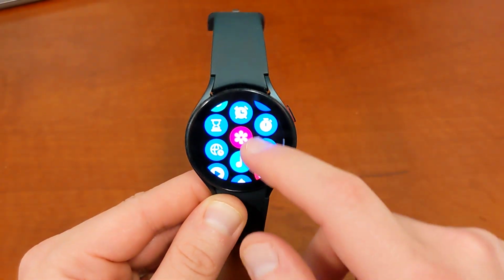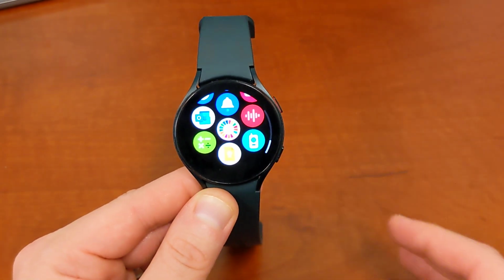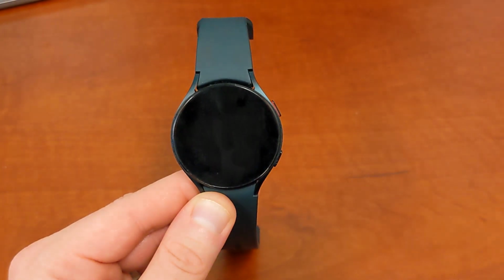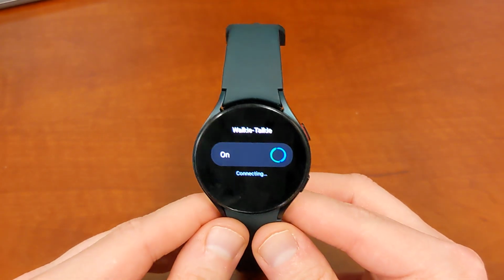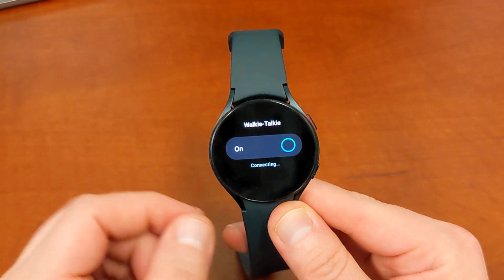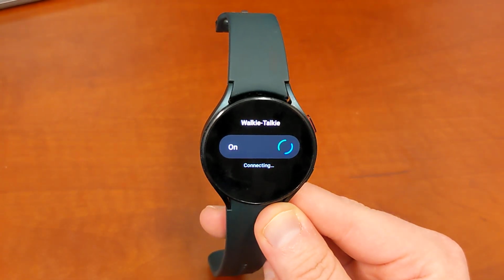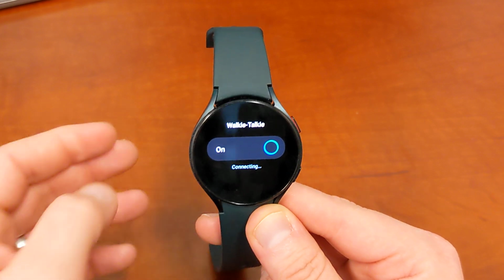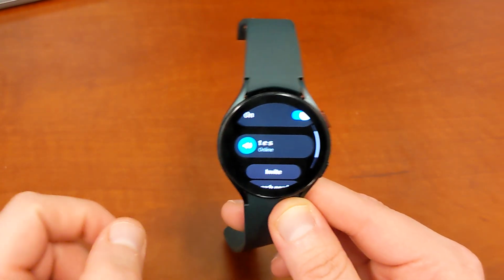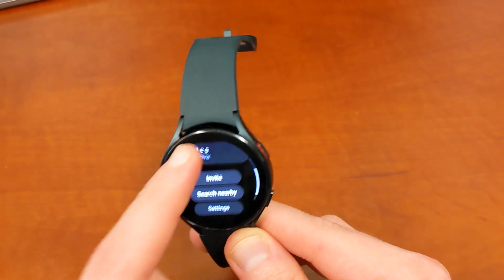Like I said, there are some really cool apps in here as well. One of the ones I use quite a bit is Keep, obviously, you saw. And then I also use this walkie-talkie app now because you can set up a cool walkie-talkie feature with another person, and then you can set up channels, and then you can talk to that person. I set up a couple test channels just to play around with friends. I don't know if it will actually connect. Yeah, see, there's a test channel right there, one that I set up to just test. And then you can invite people.